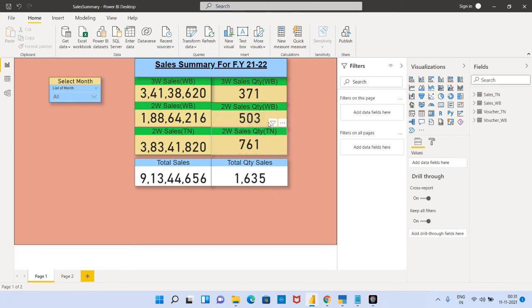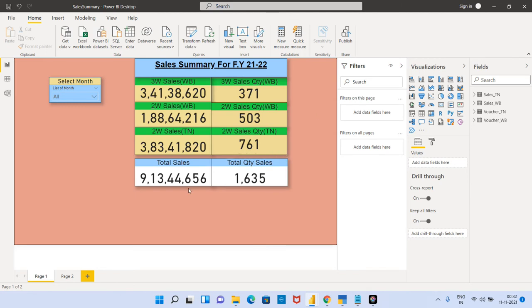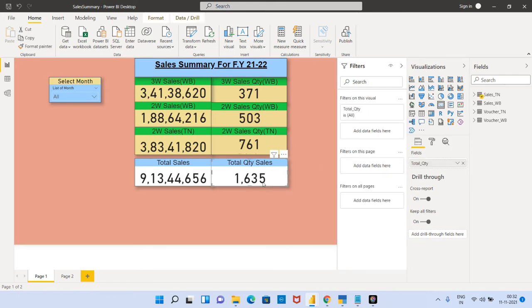So number of quantity, I am making a sales invoice for 2 numbers and the amount is 1,20,902. So the total sale value will increase by 1,20,902 and the total sale quantity will increase to 1,637.